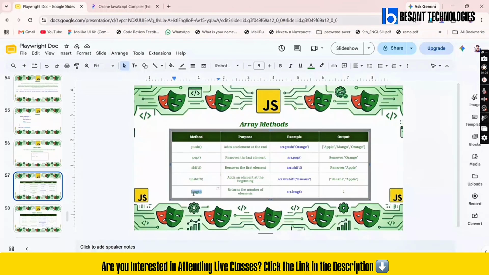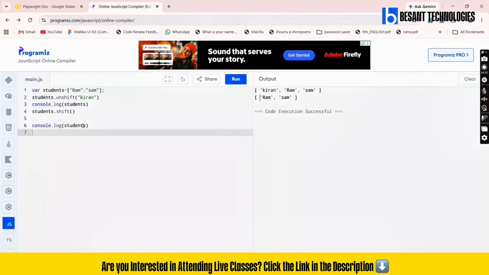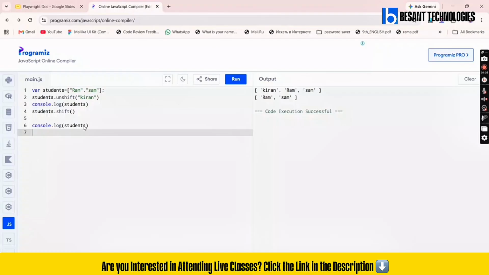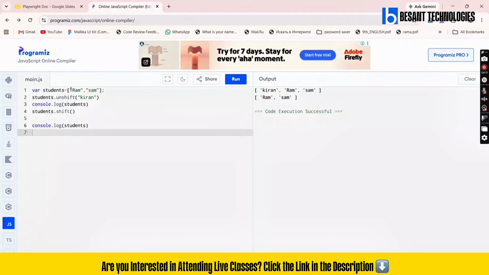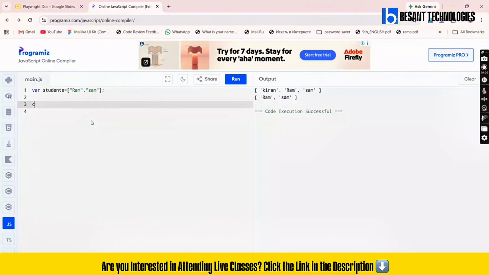Okay, then we have something called the length method to get the length of the array. This array dot length will be useful to make the iteration process. For example, I need to make an iteration for these students. I can get the array length and use i less than or equal to that length, correct? So to make the iteration of the particular students. Now let's have a simple console log.